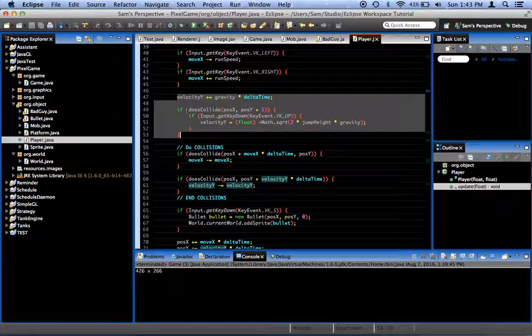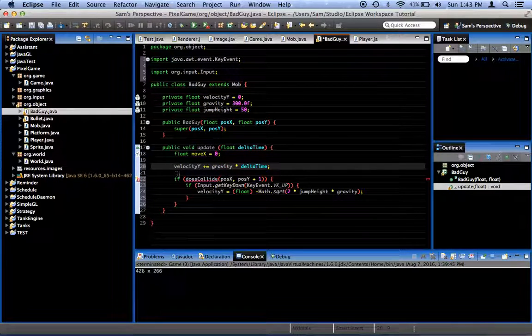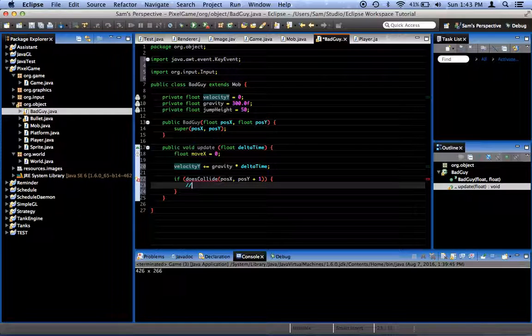And I'm going to get this whole if doesCollide(posX, posY + 1), to tell if we're touching the ground. I'm going to copy all of that and put it in the BadGuy class, but I'm going to get rid of what's in the center right here for now. This will tell us whether he's touching the ground, which will determine whether he can do certain things, like whether he can jump, and that sort of thing.